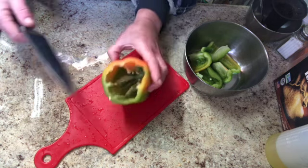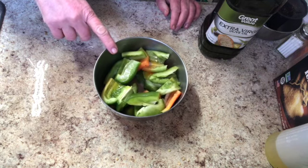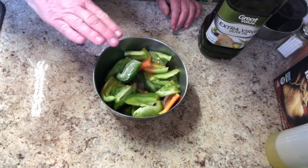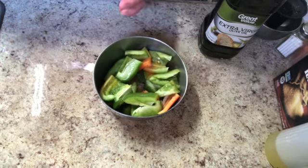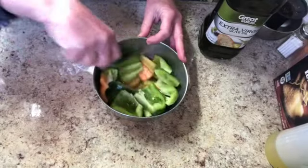Once everything's cut up, you can put it in a bowl and basically drizzle a little bit of olive oil on here. Some recipes call for seasoning these, and I'm sure they're delicious seasoned if you want to eat them right away, but because I use these in so many different dishes, I want to keep the flavor simple and plain, and then I season them when I'm ready to eat them. So I'm just going to kind of distribute the olive oil around.